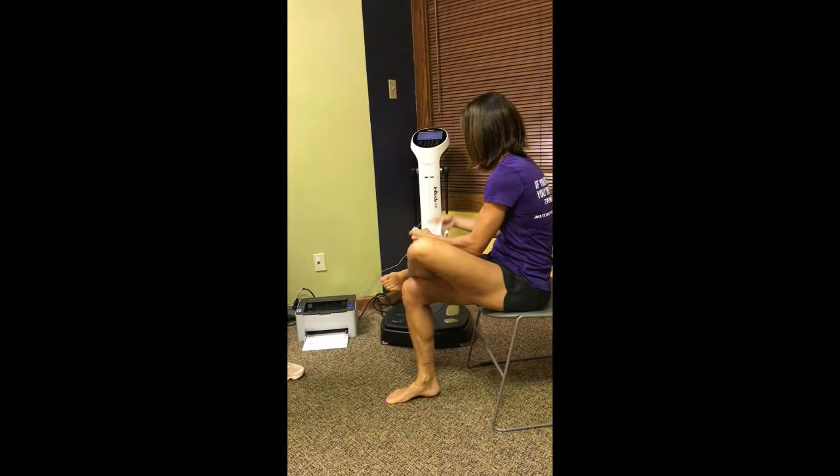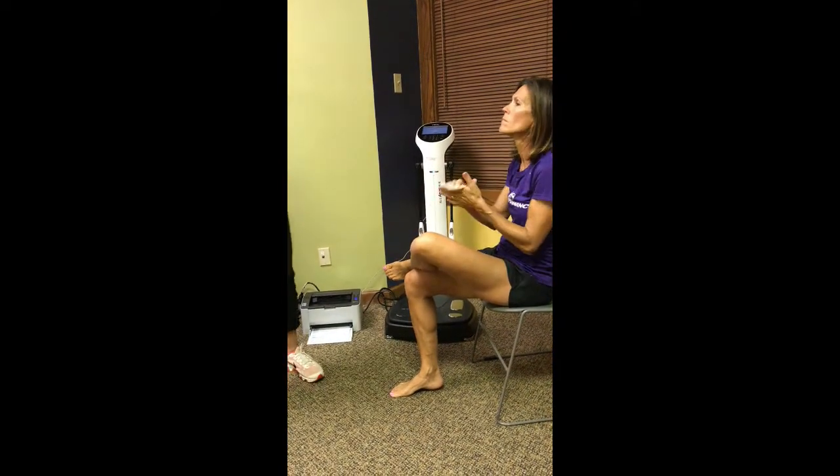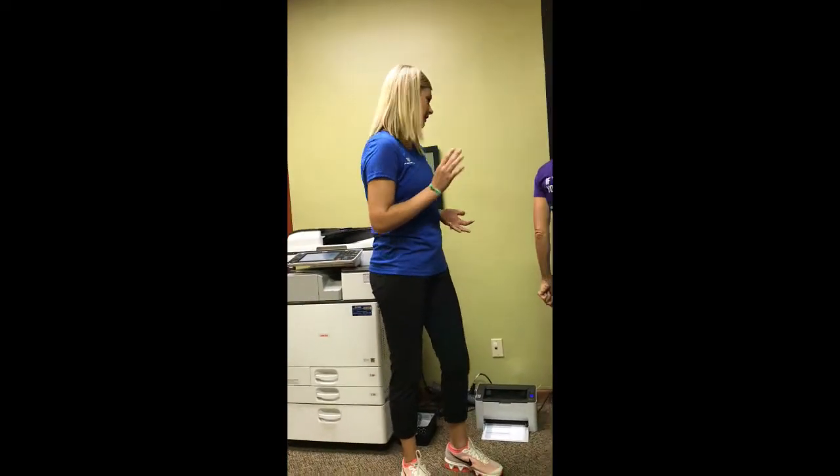It sends low frequency electrical signals throughout the body, and that's how it measures body composition. The cool thing about this is it really helps to see beyond that number on the scale. So if anyone's ever been trying to lose weight, been really good with diet and exercise for two weeks, they hop on the scale and it shows they've gained two pounds — the thing is, you can't see what that two pounds is made of. This is what really helps to show what is really changing inside the body.